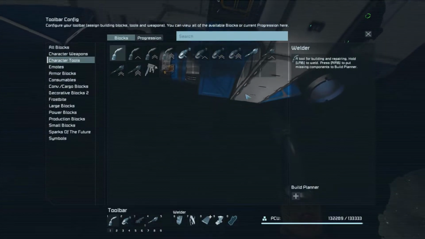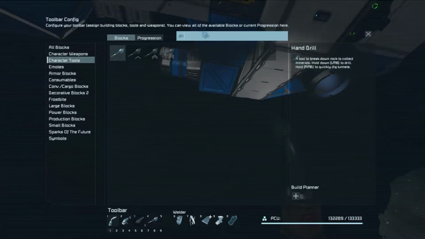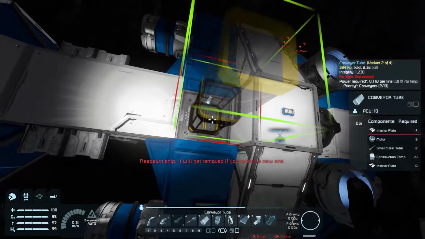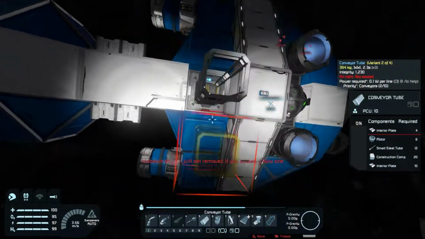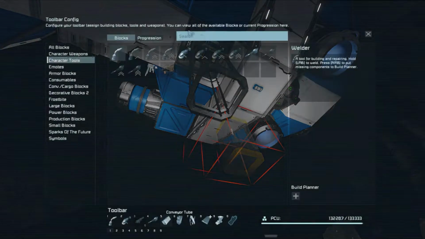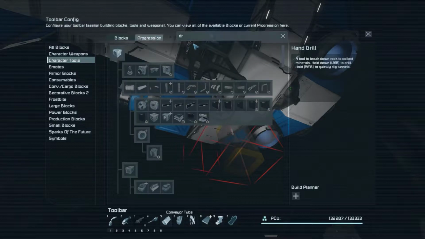But first, I'm going to try to make a drill. Oh, wait. Dang it. A conveyor. There we go. I want a normal conveyor tube, and another normal conveyor tube. There we go. And then let's go ahead and go for drill on the progression tab.